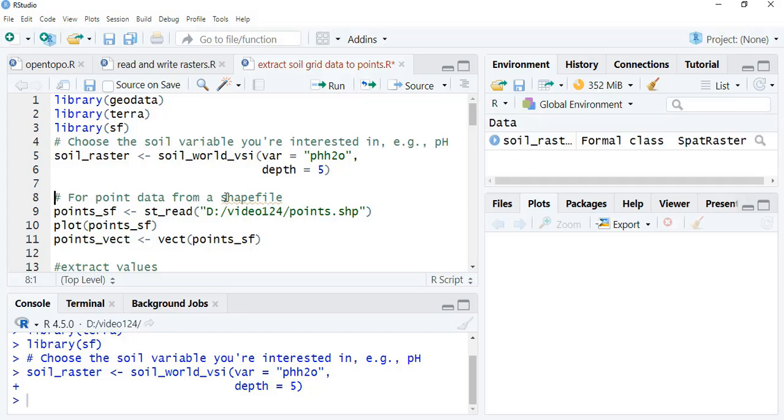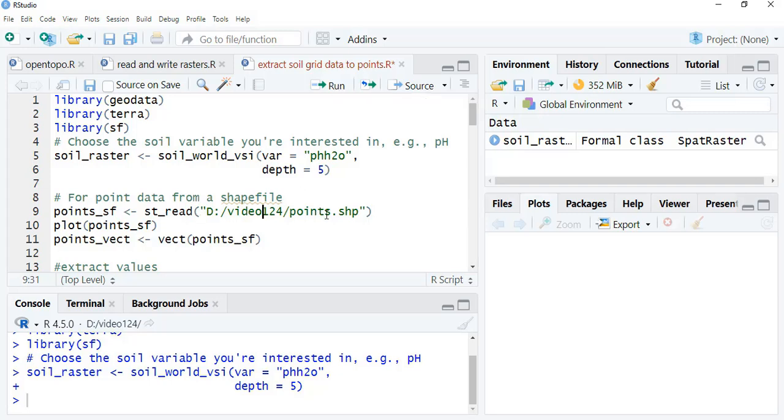Once downloaded, we read our point data. You have to use the function st_read. You can also use a function from terra or raster.